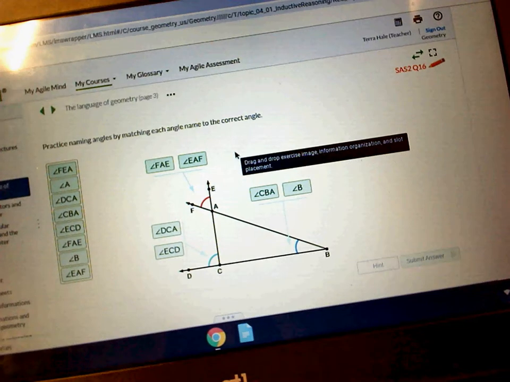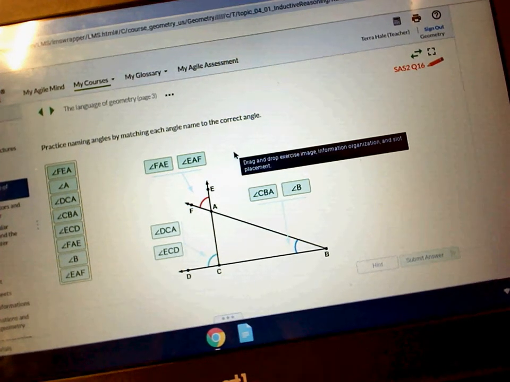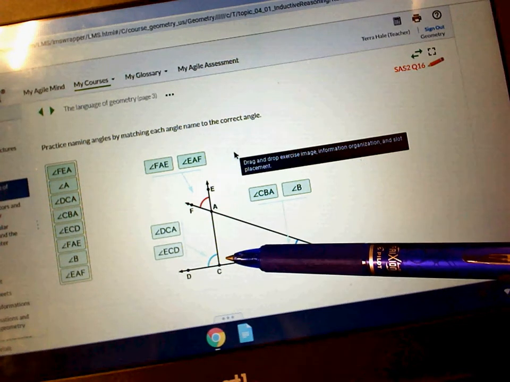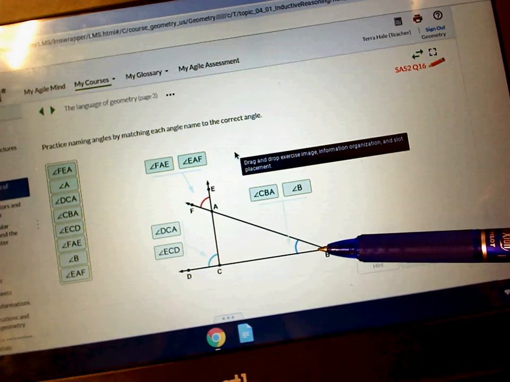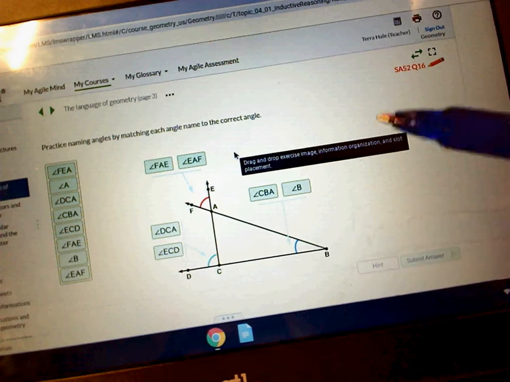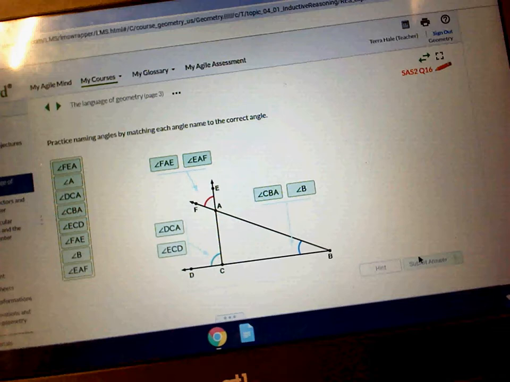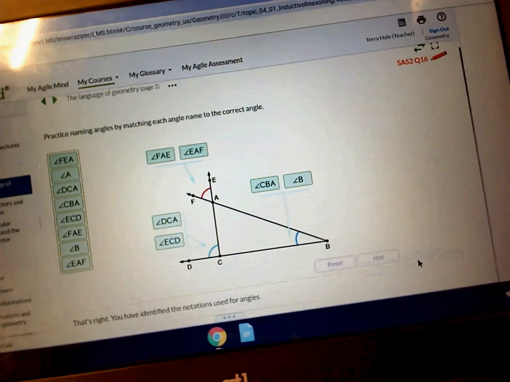Okay. Same with this one. We can't name that angle C because I wouldn't know if you're talking about that angle C or this angle C. So this is the only one we can name with 1 letter. There's not another angle B to get it confused with, so when I say angle B, I know exactly which one we're talking about. So we'll get those correct as well.